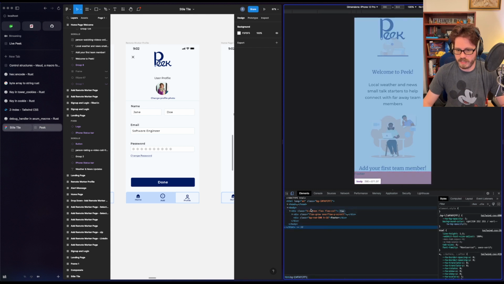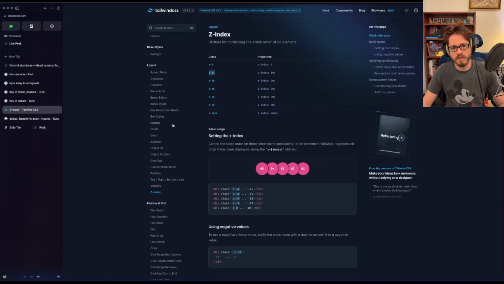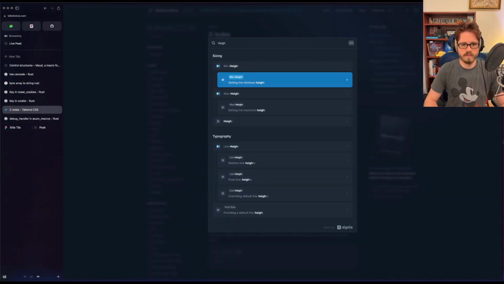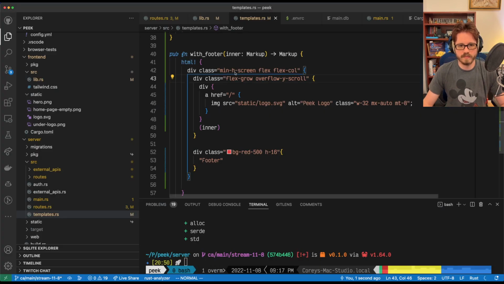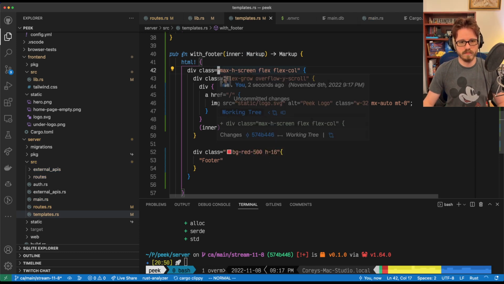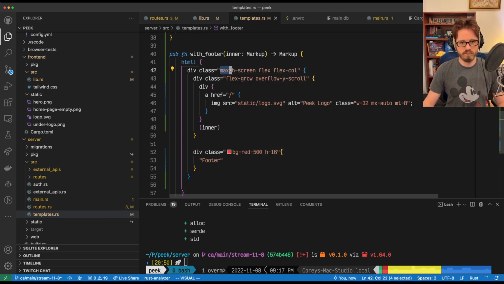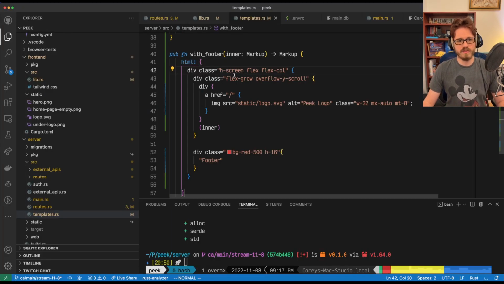I'm not sure if that is what's happening. I need height 100%. No, probably view height. Height screen. Oh, H screen. Yeah, that's what I wanted. Yeah, so this is just the entire screen.